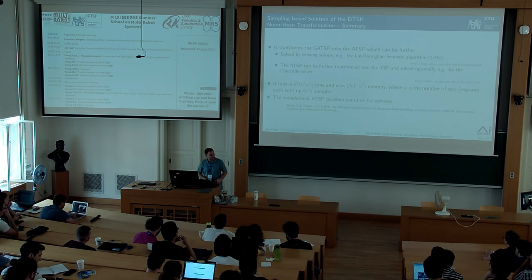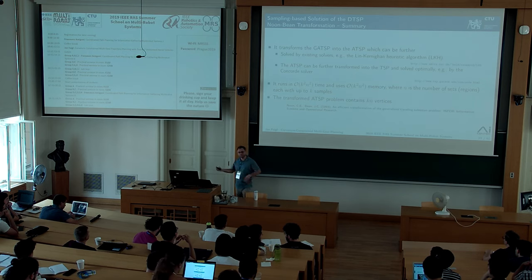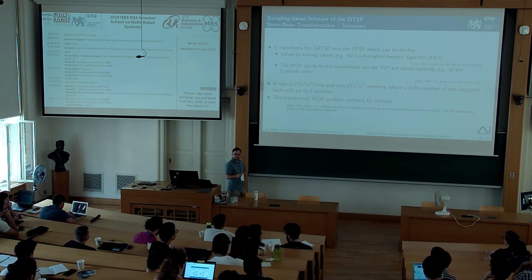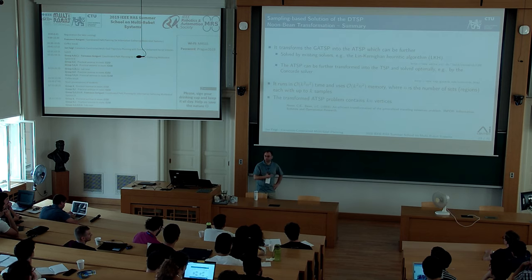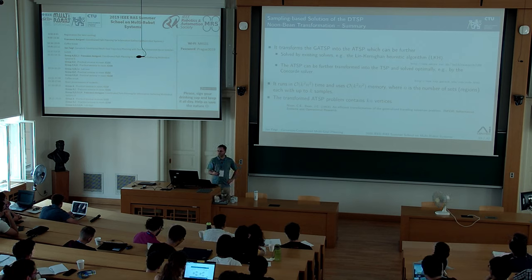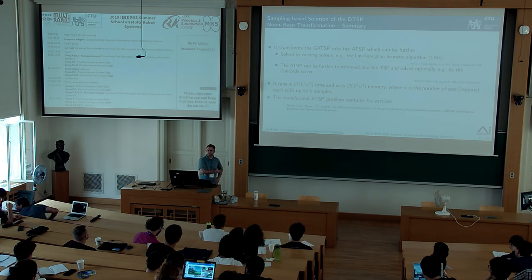So just a few notes: we need k times n square time, because we have more nodes, and a little bit more memory. You can imagine that it's increasing in the number of locations you would like to visit, and also the k, the number of headings you consider. So if you increase the number of samples, you will probably find a better solution, but it will be more and more computation demanding. And that's the trade-off if you have the time or you really need to do the solution quickly.